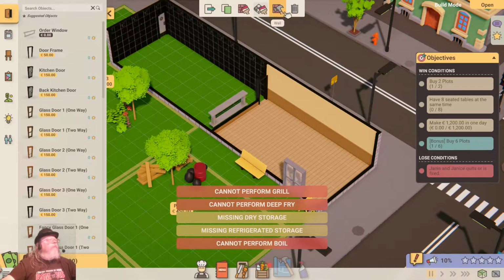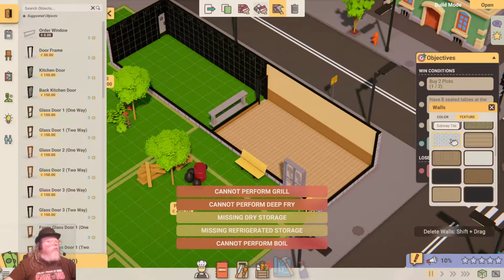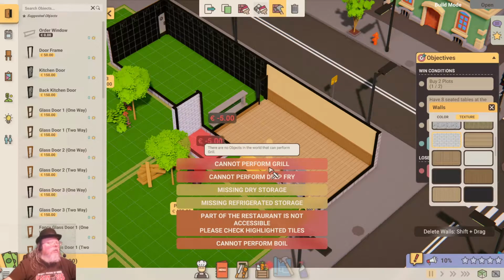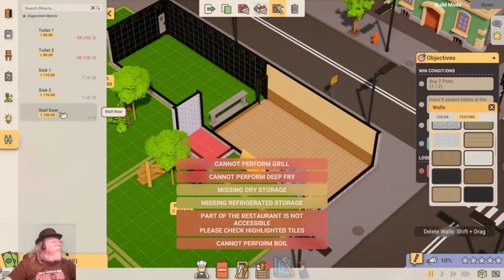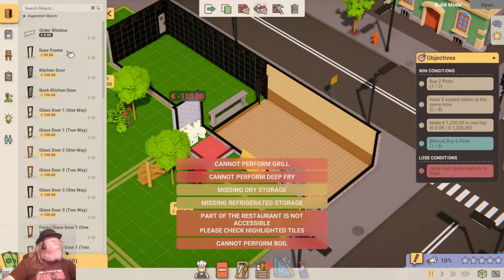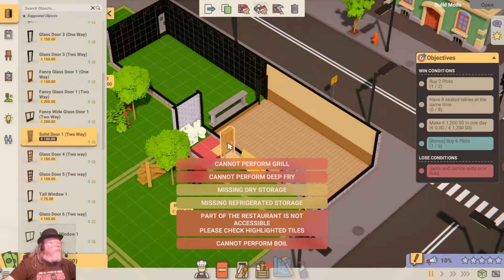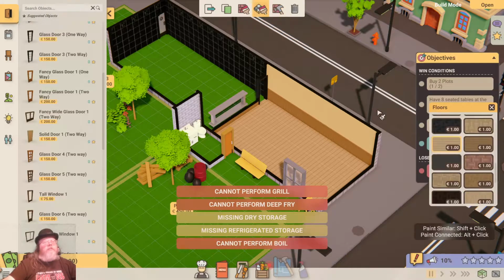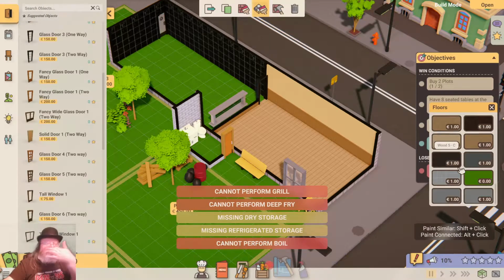Now, wall again, and this for the toilet. One outside loo will do for now. We can look into changing that later. Bathroom, one toilet, one sink. One solid door. And then, of course, the floor. Nope, that's not the floor, that's walls. Can you not tell the difference, dear boy? What are you, Batman?